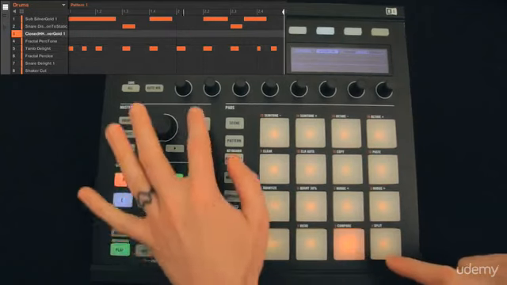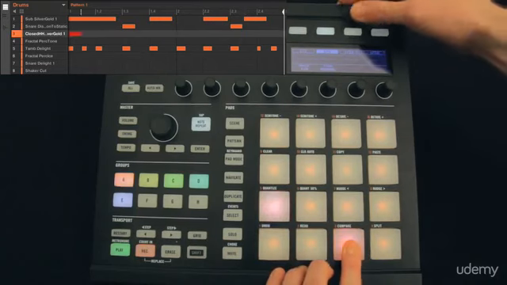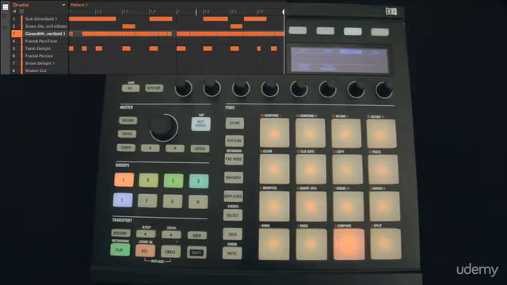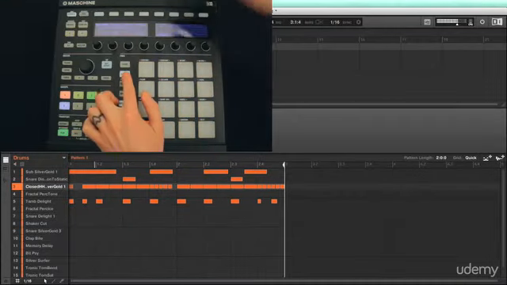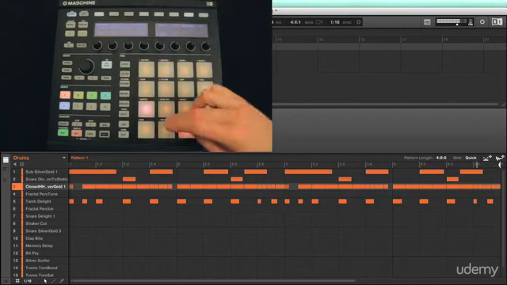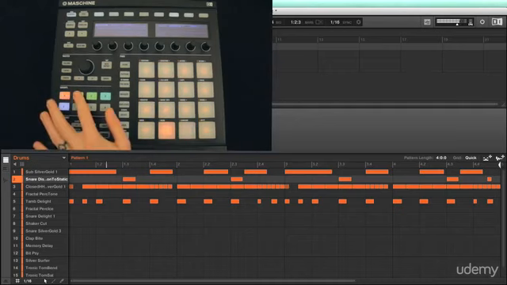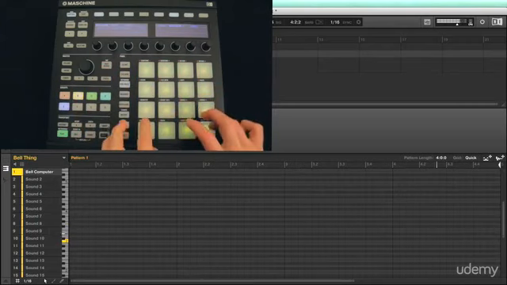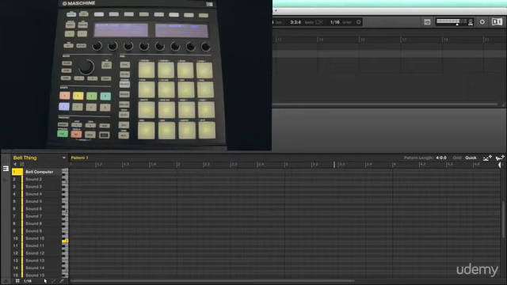And now using the note repeat feature. Then I can do things like double the length of the pattern, so it's 2 bars long, and then add something to the end of the second bar, to give it a bit more variety. Now I can add some melodic parts, which I've got in groups B, C, and D, all of which are in keyboard mode, meaning I can play those sounds using all of the pads.